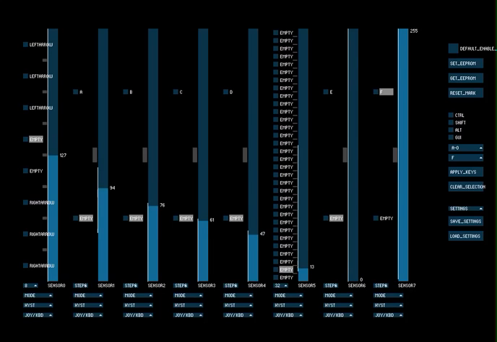I've got a touch sensor on channel 6 over here, and it's going high and low. That one happens to be programmed to an E key, just as a demonstration. I've got a distance ranging sensor over here, which can go through a bit of a range, depending on how far away my hand is from it. It's an infrared Sharp distance ranging sensor.